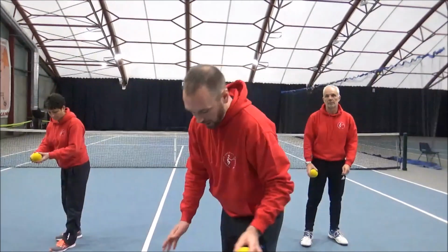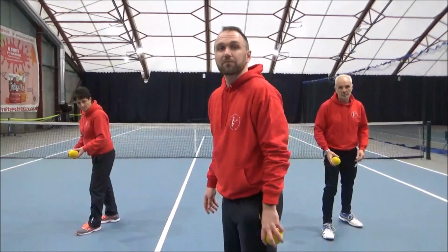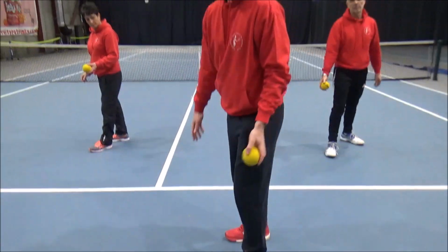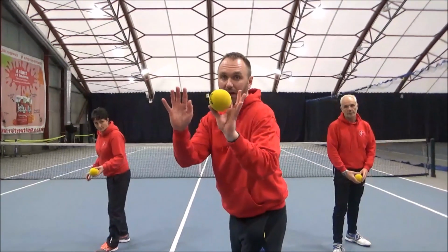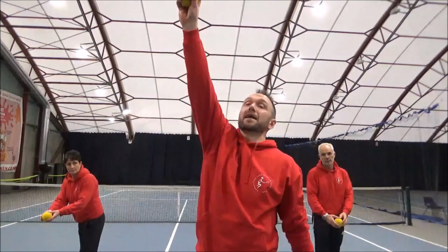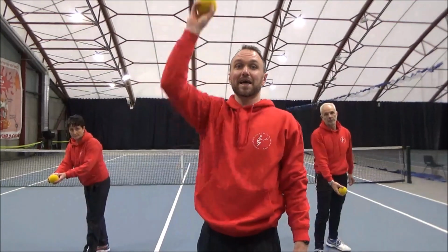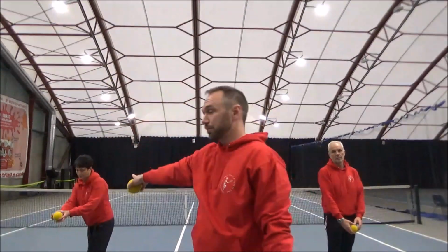What we're trying to do is start with your feet in a normal service stance. If you're not sure what it is at the moment, just put them in a comfy position, but you've got to keep them still. Your racket isn't in your hand at the moment. Two hands together, down together, up together, and catch. Now you're not allowed to cheat and catch down here like this, it has to be full extension. Let's see how the players get on.